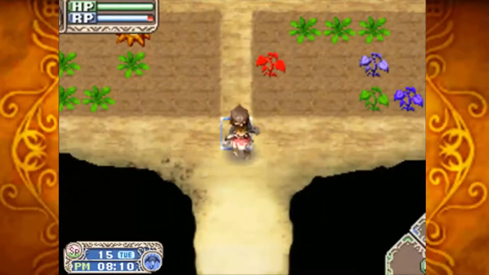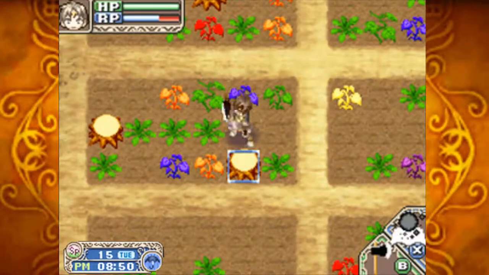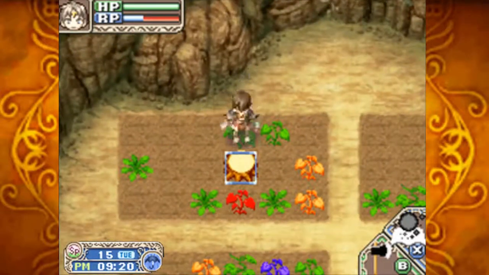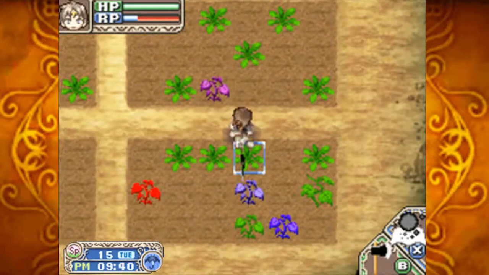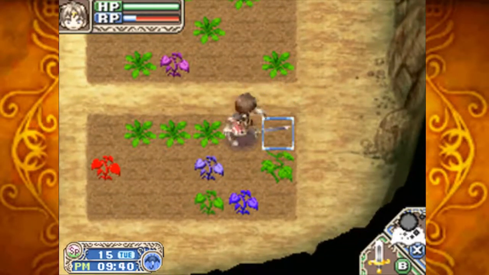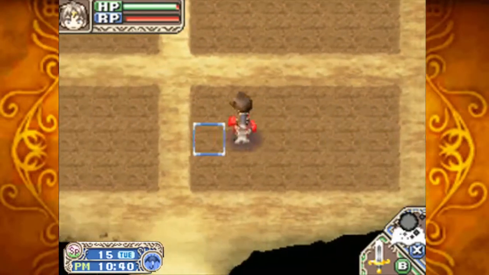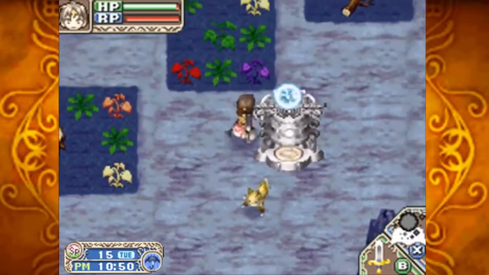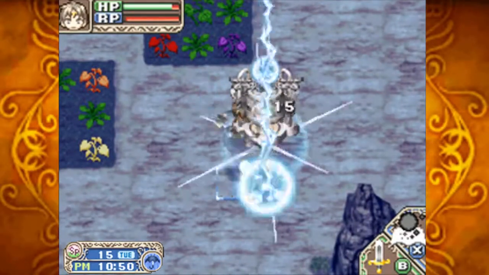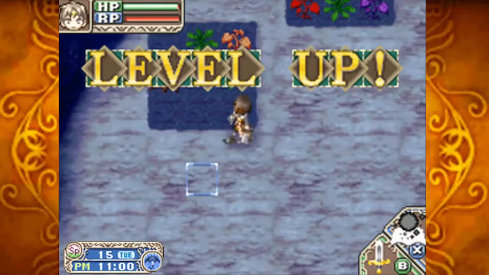Once we get to the next screen, we're just gonna head into the cave and start working in there. I have a huge amount of lumber to gather, after all. Skill up once again. Oh, that's all of them? Okay, let's clear everything out here. Okay, these fields are now clear. Level up, that's actually fantastic.